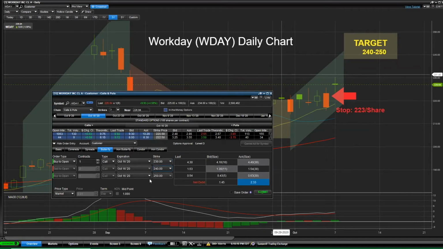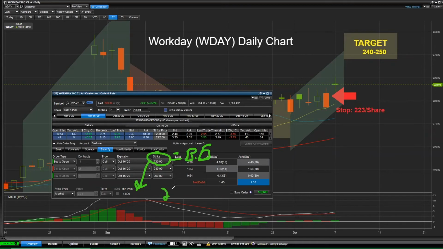Now, see, this is the nice thing about this. So this trade is going to start making you money. Here's your strike price. So basically on this one here, your strike price plus what you paid, that's your break even. So your break even is going to be 230 plus $1.89. So 231.89 equals break even.